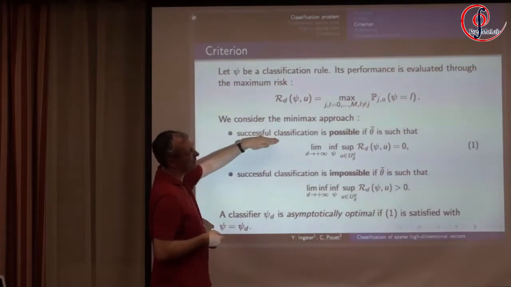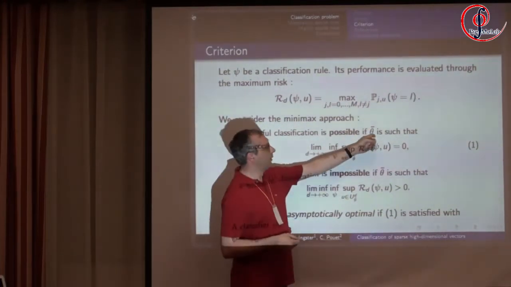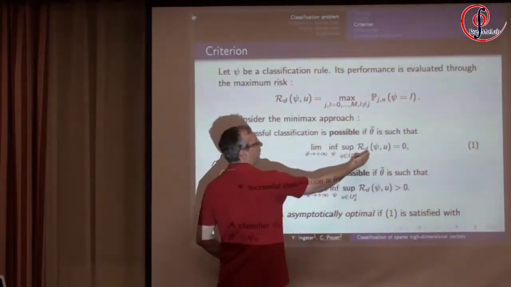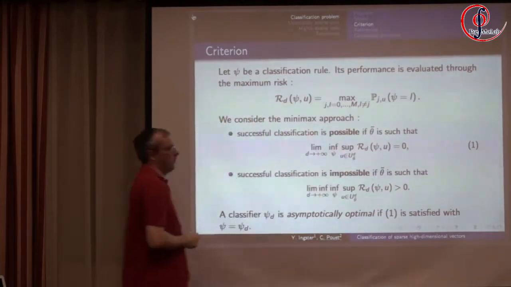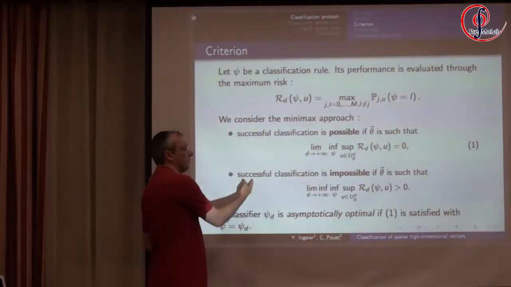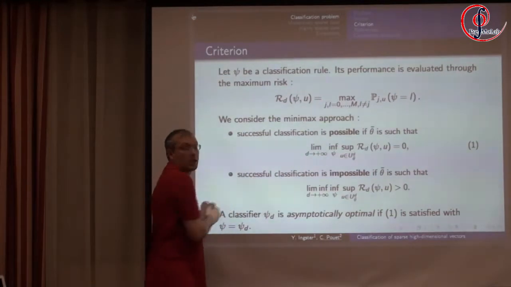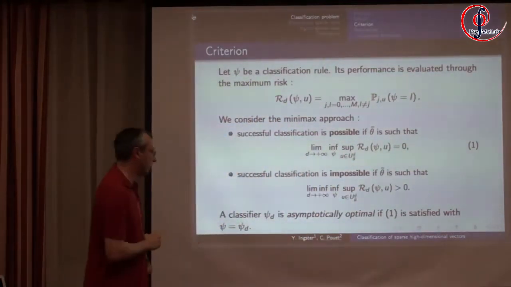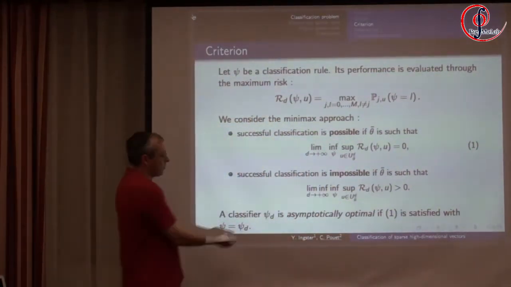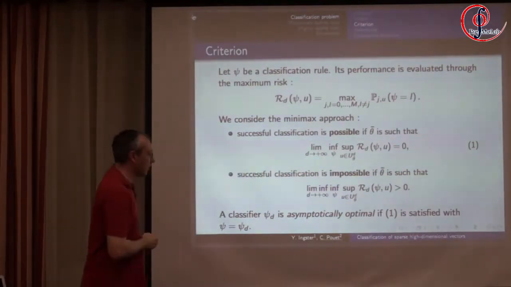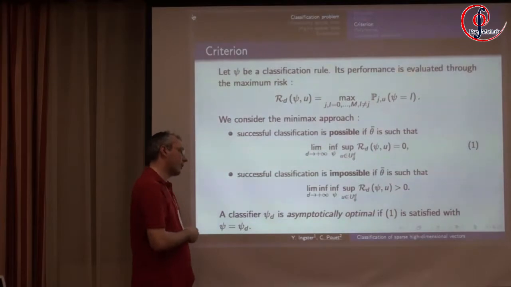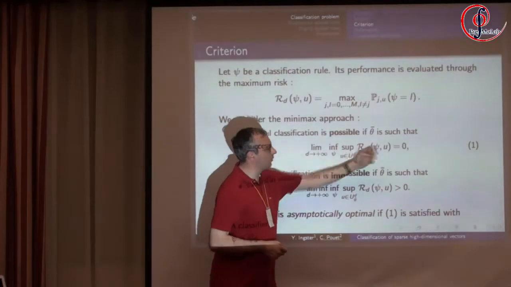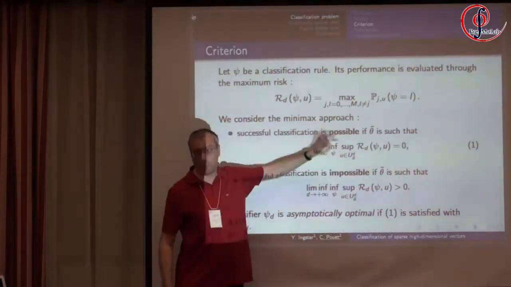That is to say, we have two types of results. One is about successful classification, and we are interested in the value of the signal bar just in order that the supremum of the error goes to 0. And then we are also interested in the fact that there is no successful classification, which means that the errors will not go to 0, but will be strictly positive. And we will also have to display, in order to get the first result, what we call an asymptotically optimal classifier. That is to say, a classifier such that this error goes to 0, without in fact the n-figure, because it will be a fixed classifier.